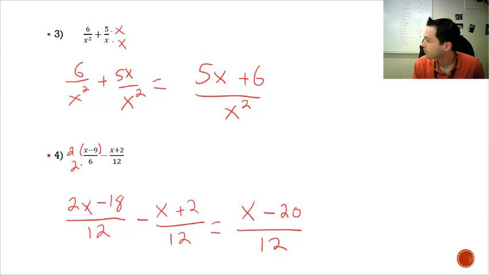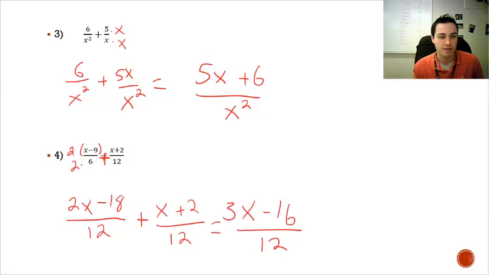So next one, oh, oops, you know what? I just realized, my bad. I copied number 4 down wrong. That's supposed to be a plus sign. Just kidding. So that's what was written on the board. So we'll back that up a second here. Actually, that just means then that 2x plus x is 3x, and negative 18 plus 2 is negative 16. Sorry, so that was the correct answer for number 4, what was on the board there. And once again, no like terms can be pulled out or simplified, so that's as good as that answer gets.